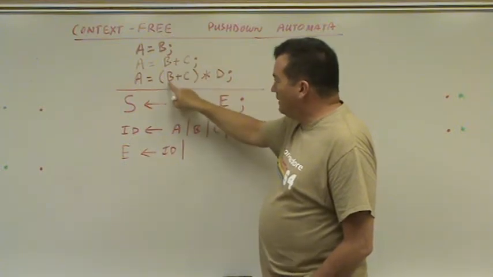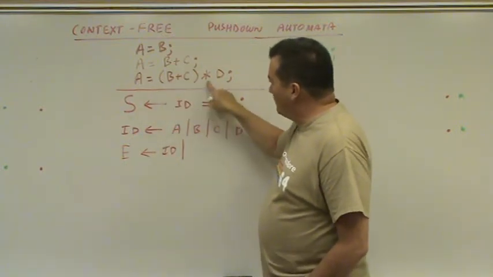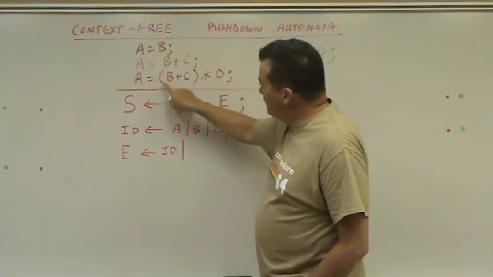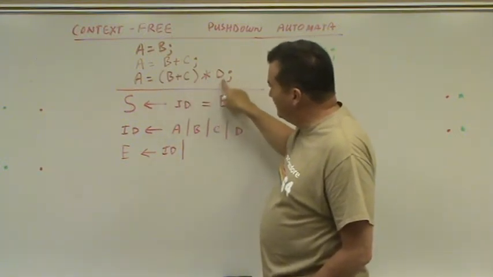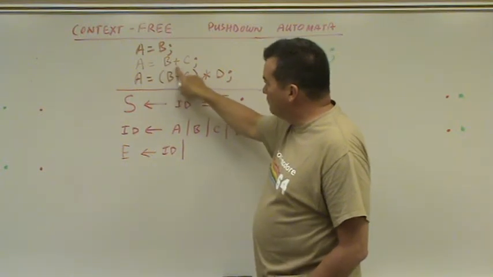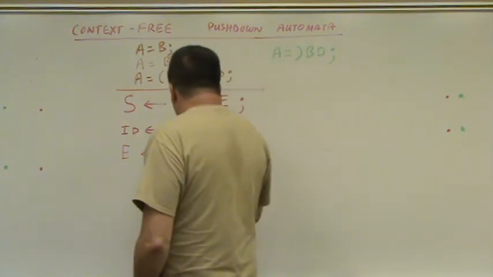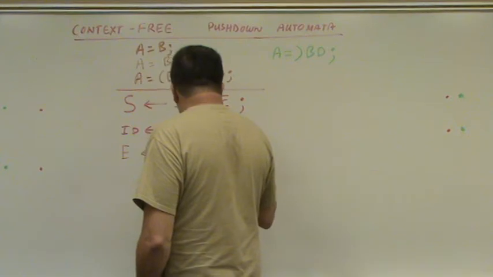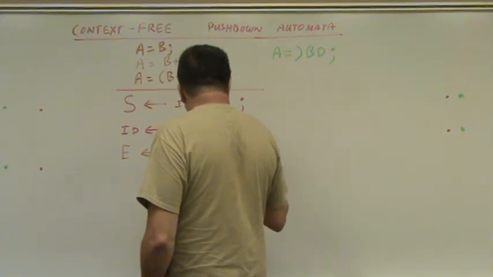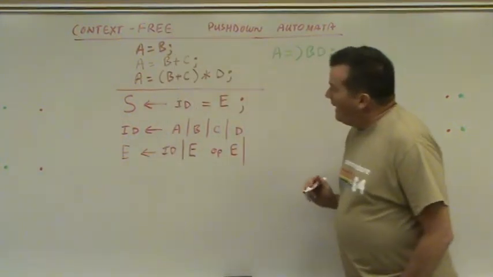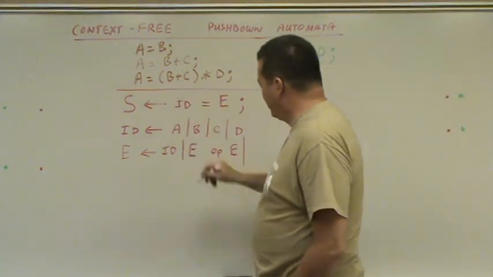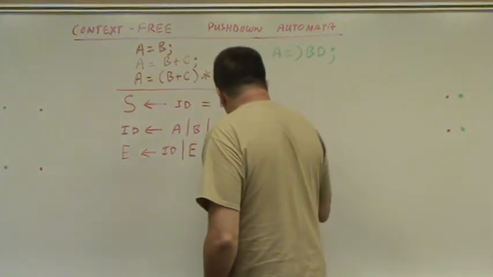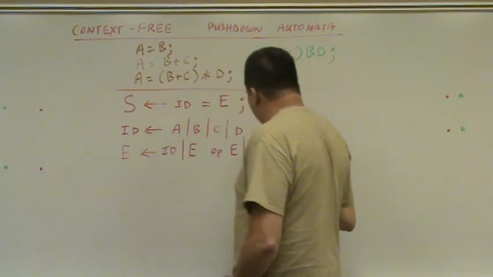It could also be this whole thing followed by an operator, this whole thing. So we're going to say in a vague way, this is an expression times an expression. This is really an expression plus an expression. So we're going to say it can be an expression followed by an operator followed by an expression. And we're also allowed to do open parens and closed parens. So we're going to say it could be an expression inside parentheses.